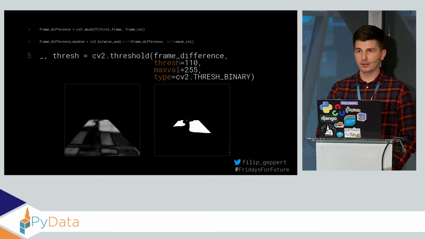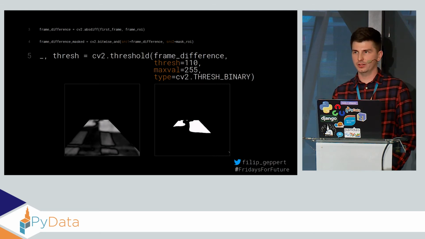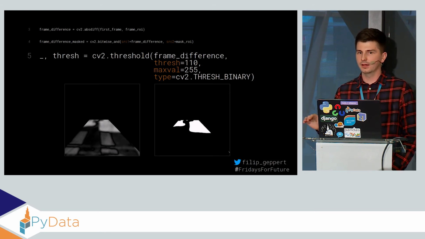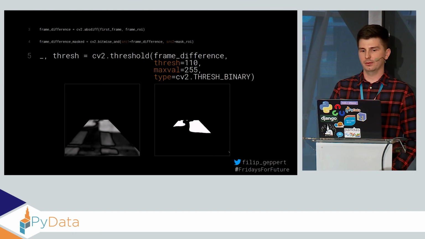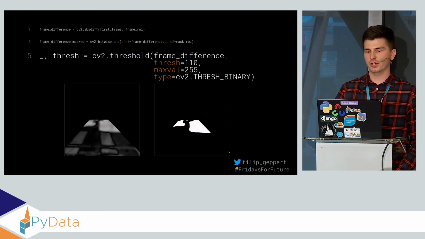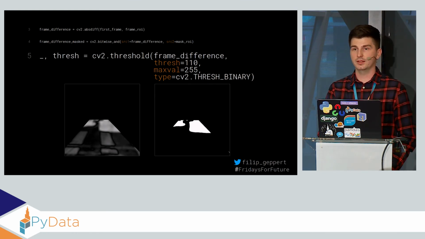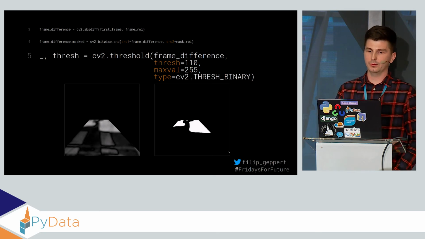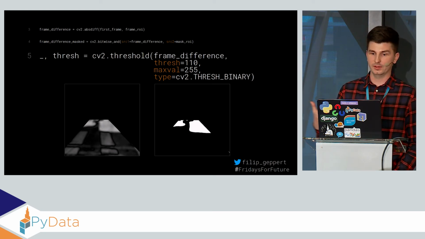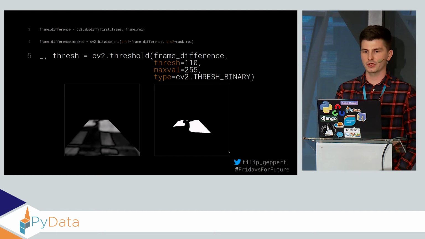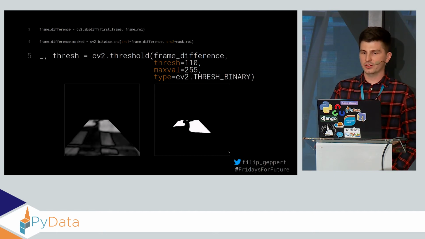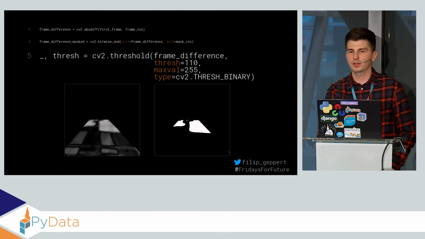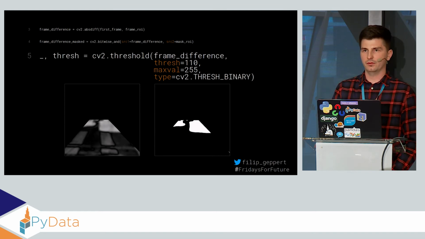So once again, grayscale image, values from 0 to 251. And this is when we know that, for example, for these pedestrian lanes, we don't want to consider this as a change. We only want to consider if there is a rapid change in our image. So this is when we use the threshold function. In the threshold function, we apply the threshold value.